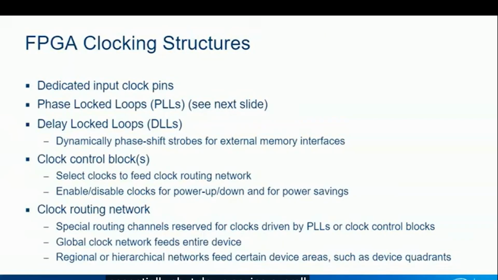The clock routing network consists of routing channels used to fan out clocks to all the logic in the device. These are special routing channels that are usually separate from regular row and column interconnects. The global network of clock interconnect may connect to all logic, but some devices contain regional or hierarchical clock networks that feed only certain parts of the device. For example, a clock network may feed only a single quadrant of the device. In this way, a clock used for a particular region or part of the device does not use up the global clock routing network, saving clock resources.